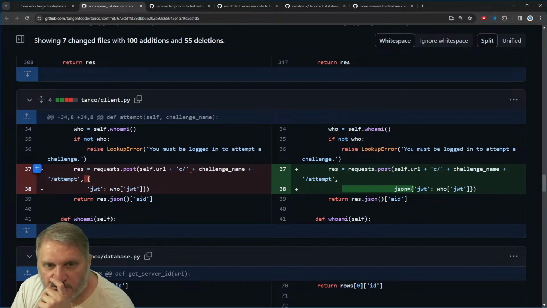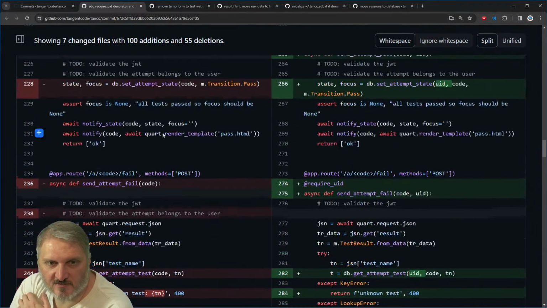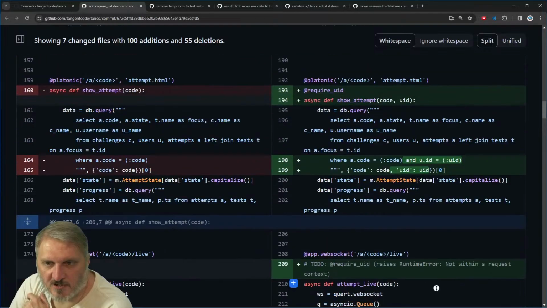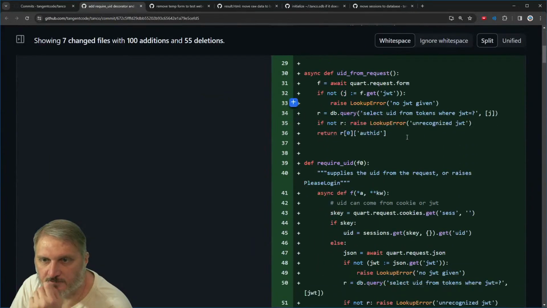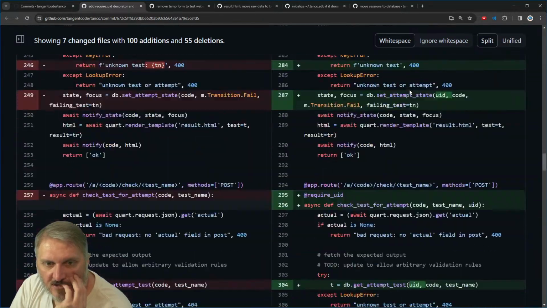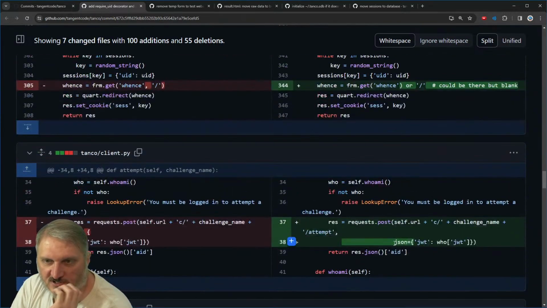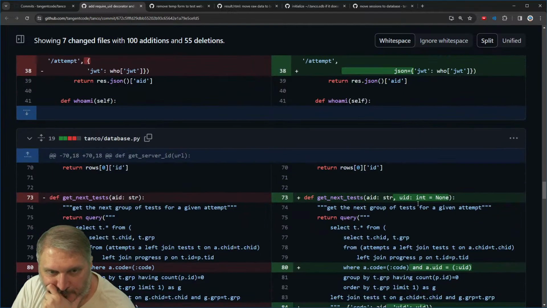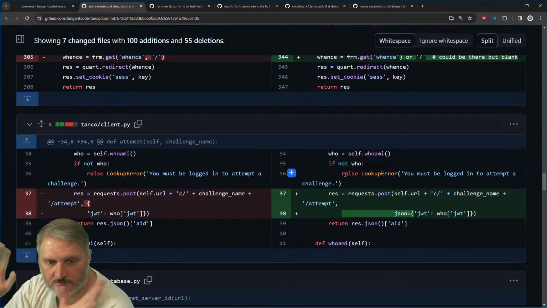Okay, so here, named as attempt. Oh, this is in the client. I changed this code up here somewhere. I talked about it being JSON versus a post. I didn't catch that issue, but I just forced it to always, every time I send the JWT, be the same. There was one place where I was sending it as a post, and this time I sent it as JSON. And so once I fixed that, then it's all good.